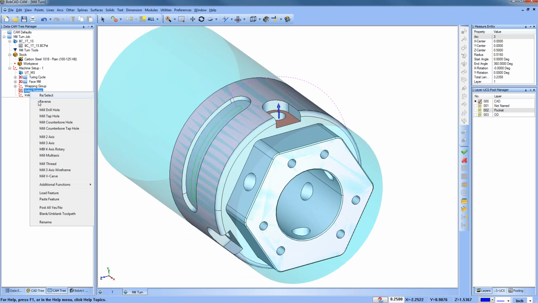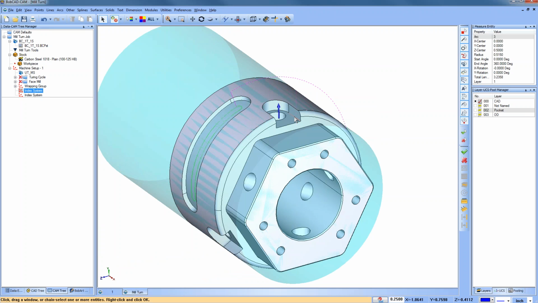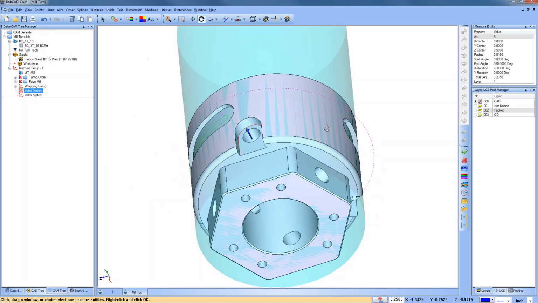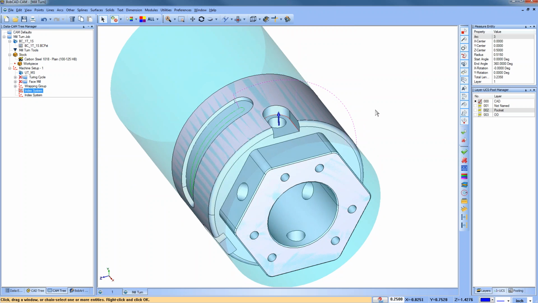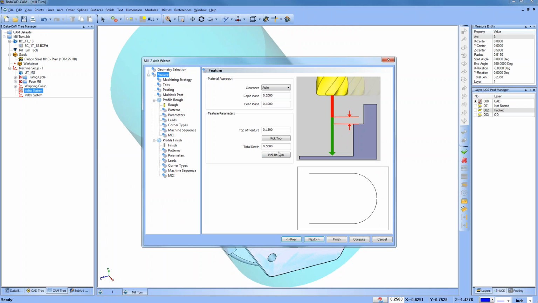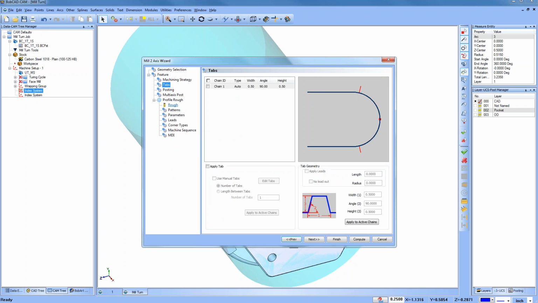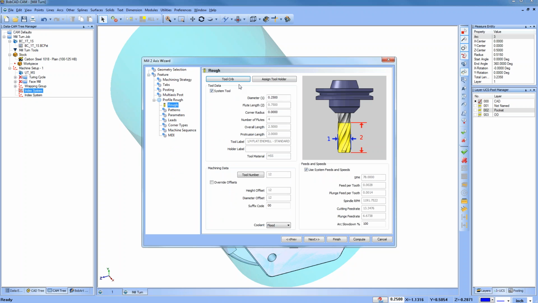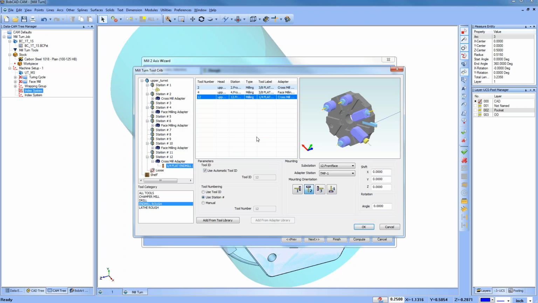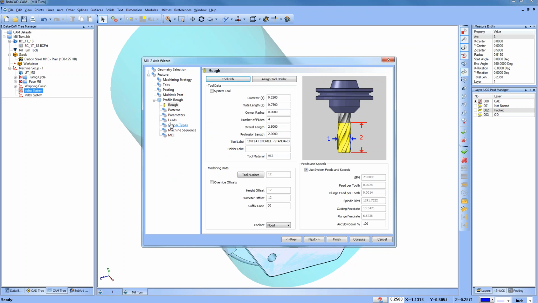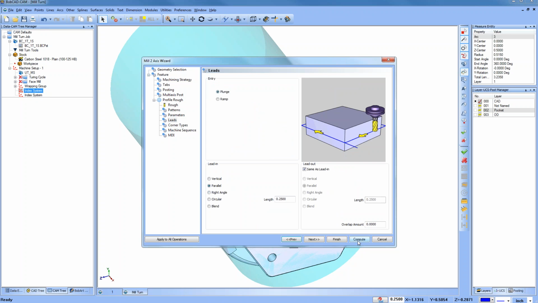So what I'm going to do is right-click. This is Mill to Axis, select geometry. I'm going to choose, let's see, constant Z gets it all the way around, but then I'll just unclick that one there, and that's fine. Spacebar, next, pick bottom, pick the edge, okay, next. This is going to be just a profile. I don't remember the width of the slot, but let's see here. There's a 1/4 inch. Let's see if that one works. We'll click OK. Leads, we'll just have it parallel a little bit.